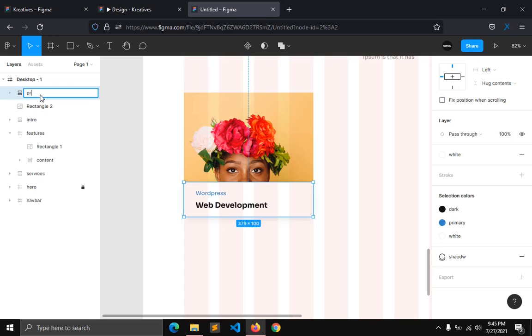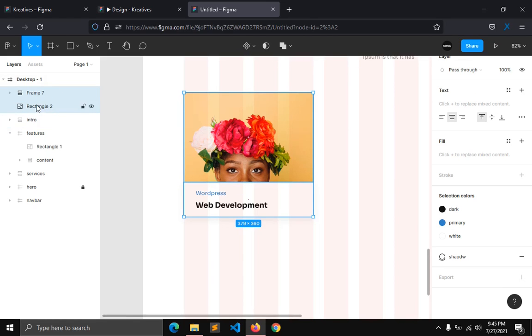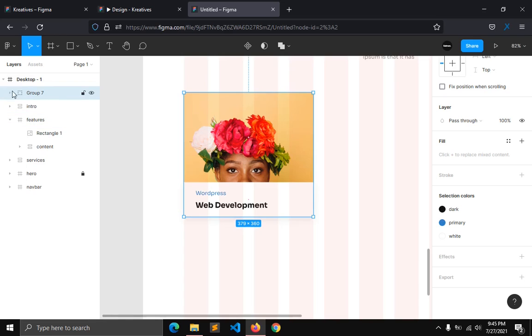Okay, so now I'm gonna duplicate. I'm gonna call it project. I'm gonna duplicate this one, select these two. I'm gonna make it a group. Okay, I'm gonna call it project.